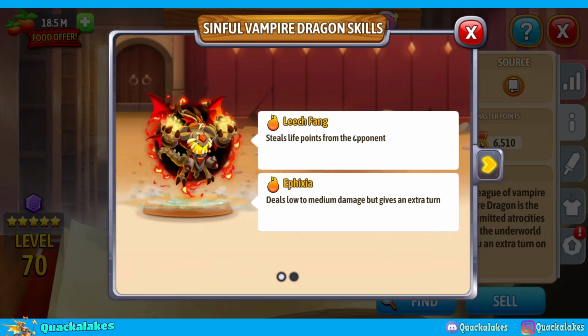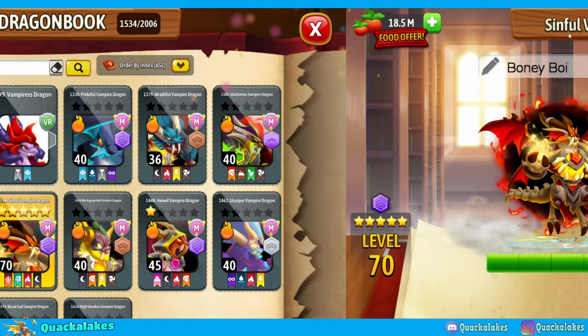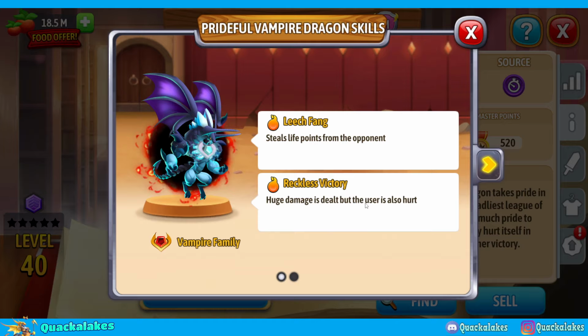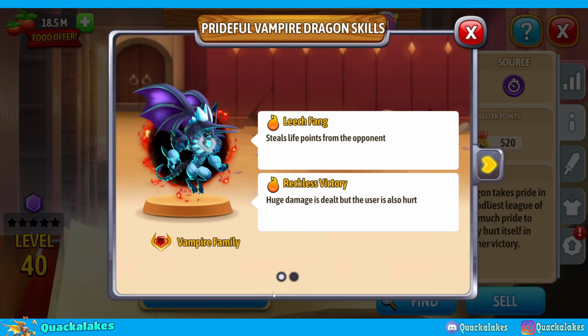So the main use is going to be Leech Fang, but then you do have a second skill on vampires, and like Sinful, for instance, has Asphyxia, which has Wind that gives an extra turn, and then we've got dragons like Prideful that have Leech plus Reckless Victory, so huge damage is dealt, but the user is also hurt. And I think Prideful Vampire is one that can deal tons and tons of damage. He definitely has a lot of use as like an insta-killing machine.